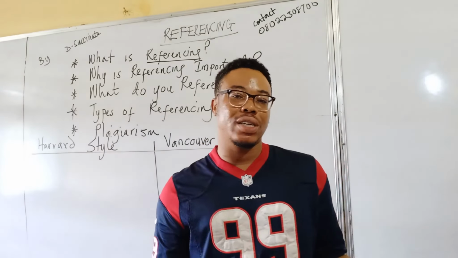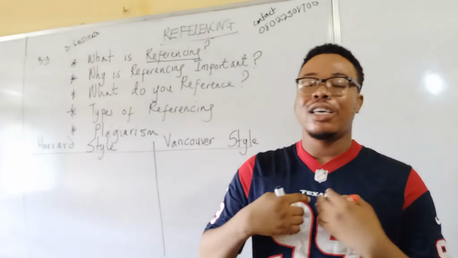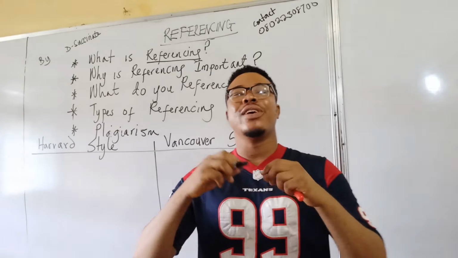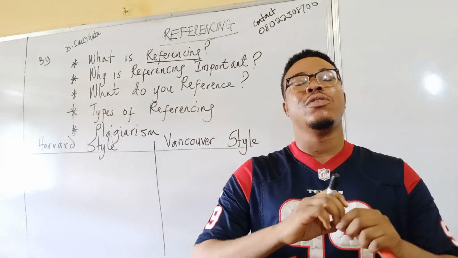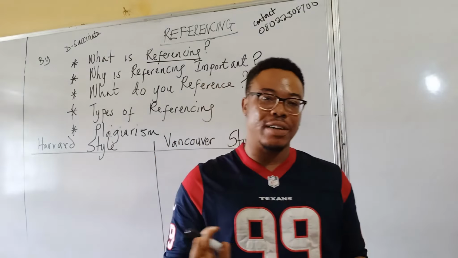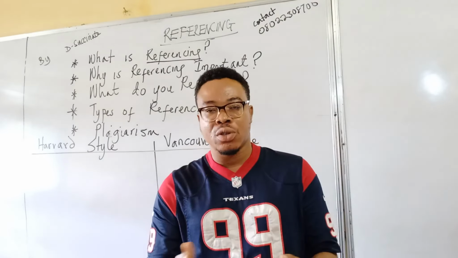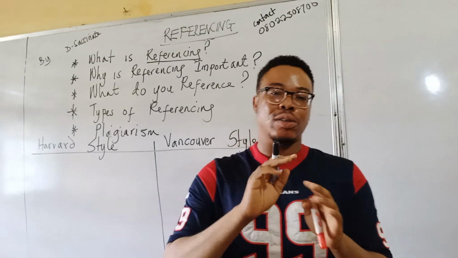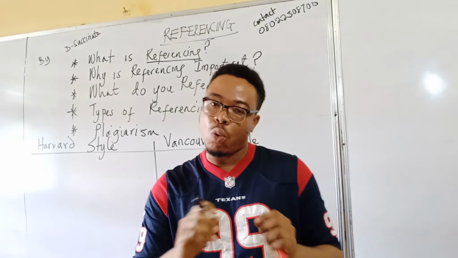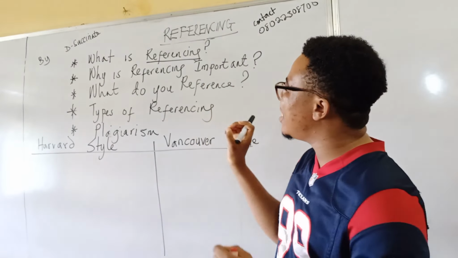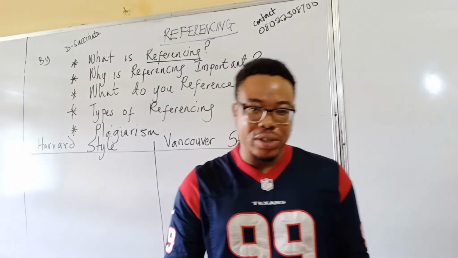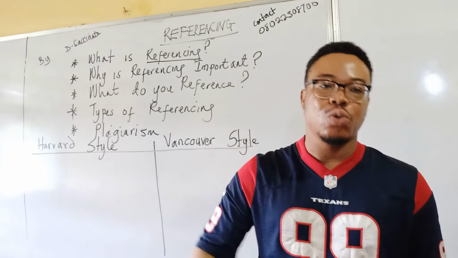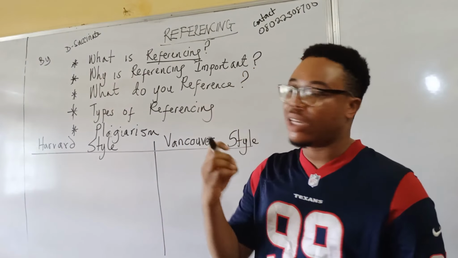Now, why is referencing important? Why do you need to reference? Imagine you do a particular research or study and you give a very important information that is useful to every field of life, and that information has to be used. How would you feel if somebody takes such information without giving respect to your work? That will not be fair. So please, referencing is very important in that aspect. It is important to give respect or give acknowledgement to a particular source of information. Please take note of that.